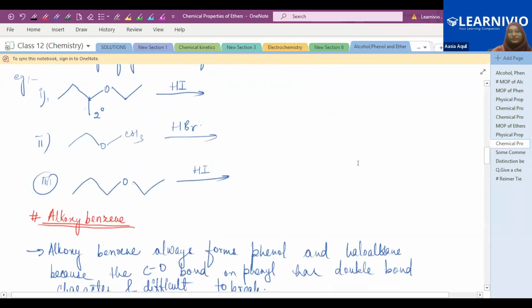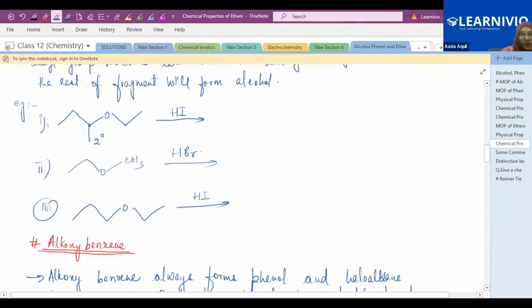Okay, so let's see this example. You can check over here. This is the oxygen linkage. So there are two groups. This is your alpha carbon, which is one. Alpha one, मैंने इसे name दे दिया. This is your alpha two. Now check which one is primary and which one is secondary. So this alpha one is primary, right? And this alpha two is secondary, because it is further attached to two groups, CH2 over here and यहाँ पे CH3. So this is the secondary.